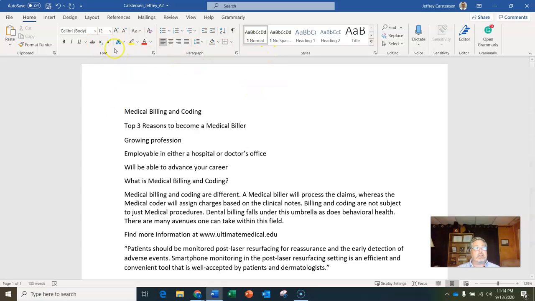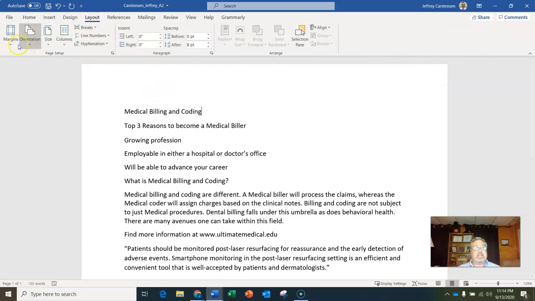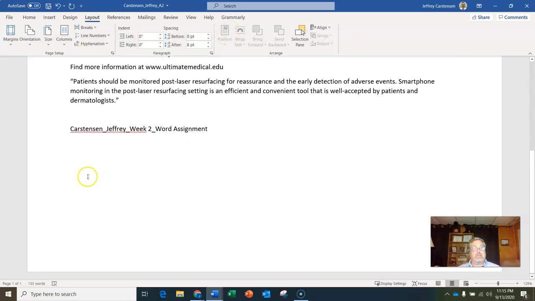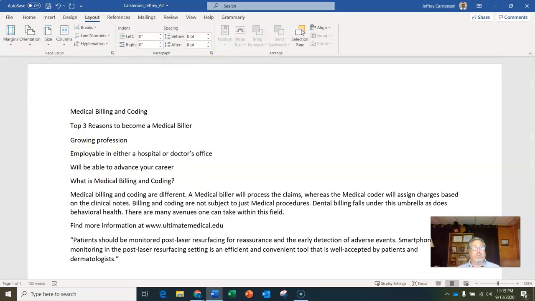And so the second part of step 2 is going to have to do with our layout. And we're going to change it from a portrait, which is that up and down like a picture would be, to landscape, which is generally what you'll see when you're in a museum and you see a wide, broad painting. So portrait to landscape, and you're going to find that right here on the Layout tab. Then you click on Orientation, and then you click on Landscape. And once you've changed the layout, what you'll notice, it goes from that tall and skinny to that shorter and wide.